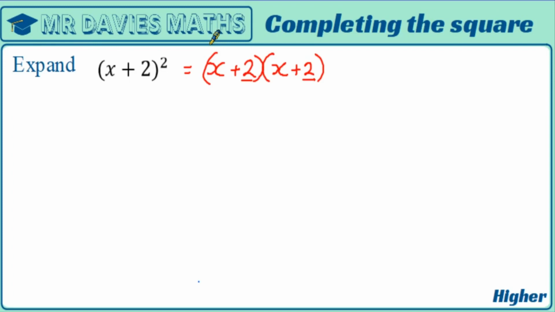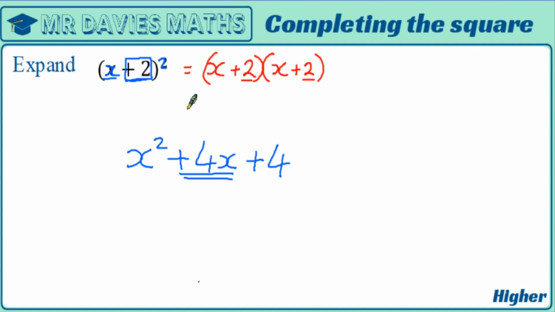Here we go, here's my shortcut technique. I am going to square this value, because I'll always get that. So I've got x squared, easy. I'm actually going to double this value. So at the moment it's a +2, so I'm going to double that, so it's going to be +4x. So there we go, it's been doubled. And I also have to square this number. Squaring means times by itself, so +2 times by +2 is +4. It's just a quicker way to do it, and that's definitely going to help us when we're completing the square.